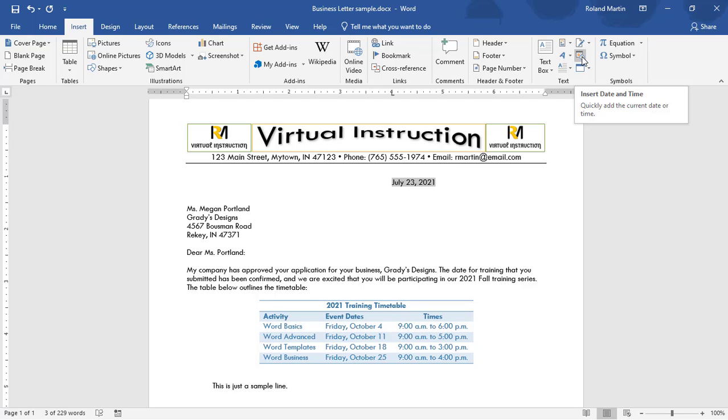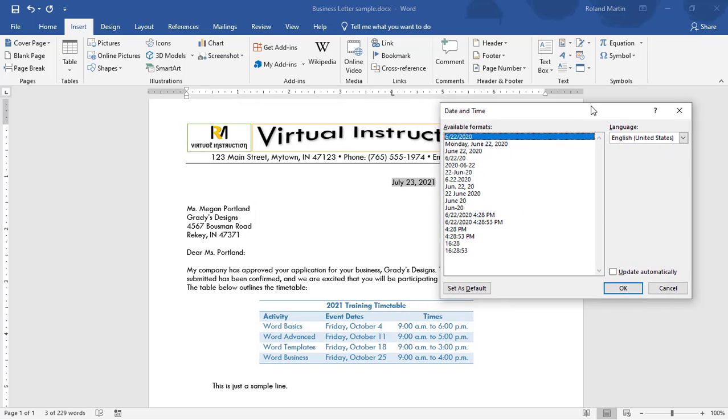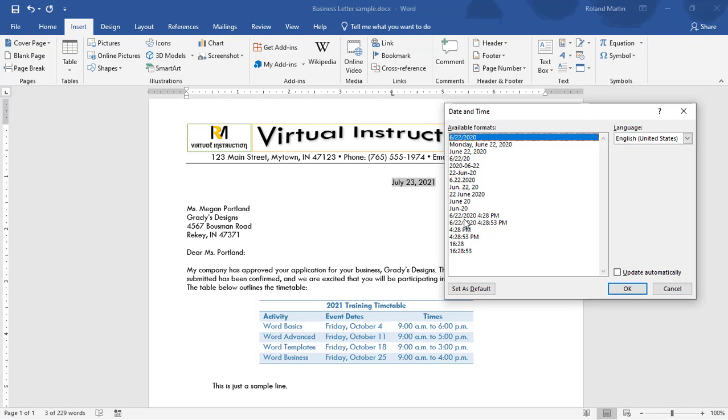So we know the Insert Date & Time is text that we want to insert into our document, but that Word has automated for us. So we're going to click this, and here we can change the format that we're currently using. If we wanted to include time, you can see we could choose this date with the time here. And if we want to include seconds, we could select this one. Regardless, let's change this to where we have the day, the date, and the year. We're going to select that. And then we want it to update automatically so that whenever we open the document or print, it's going to be the current date and time.